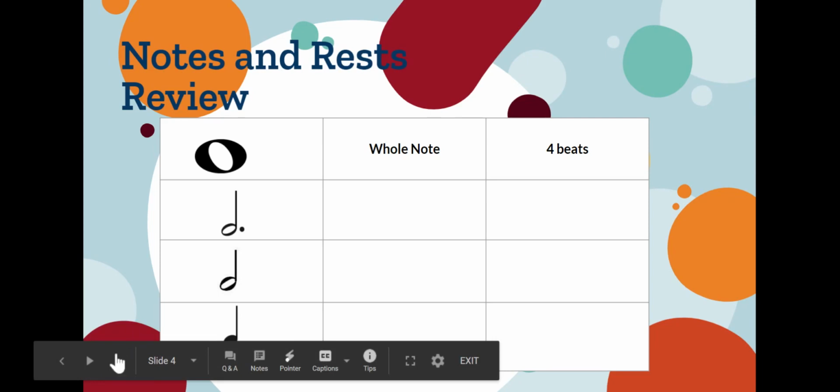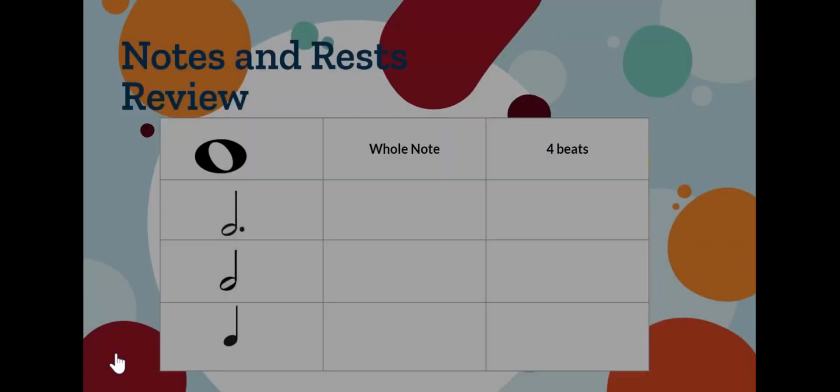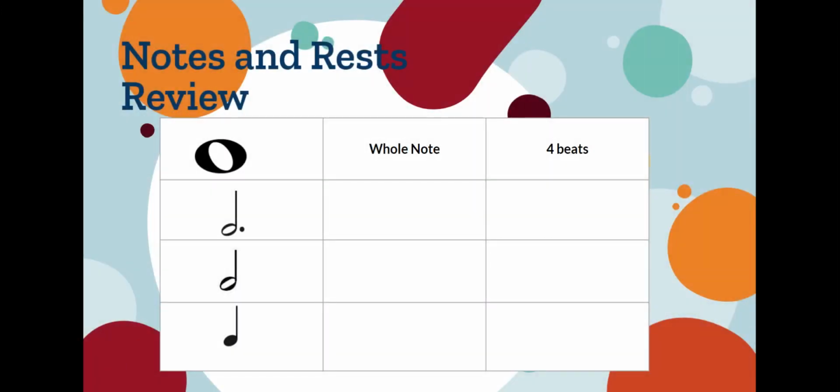So next thing we have is the dotted half note. Hold your fingers up for how many beats this is worth. I know that might sound super weird, like, Miss Sears, how do you know? Like, why would you have your fingers up? Even just moving your hands, taking your attention off the screen will help you remember this. So the whole note was worth 4. So hold your fingers up for 4. So now the dotted half would be 3 beats. Dotted half note is 3 beats.